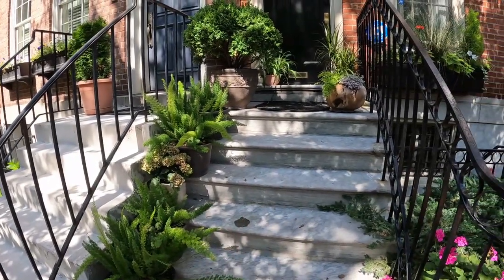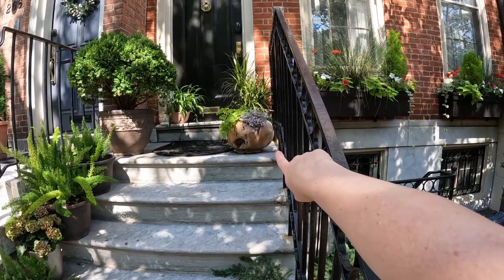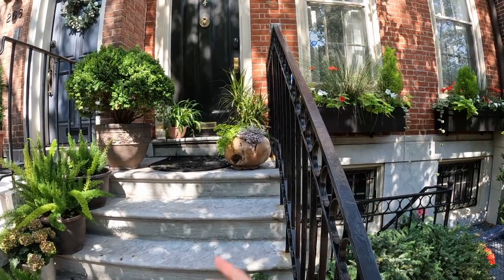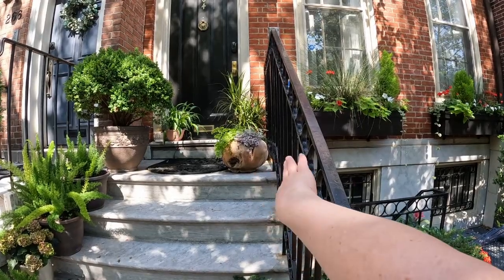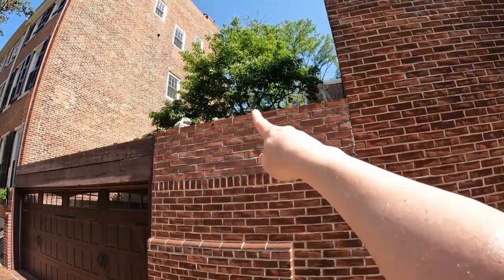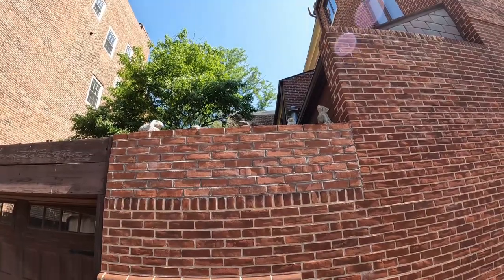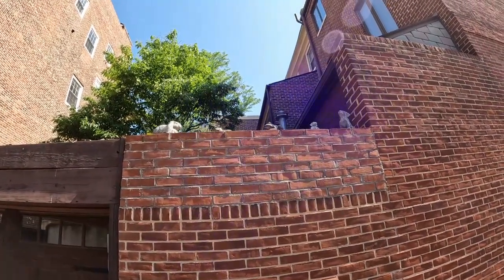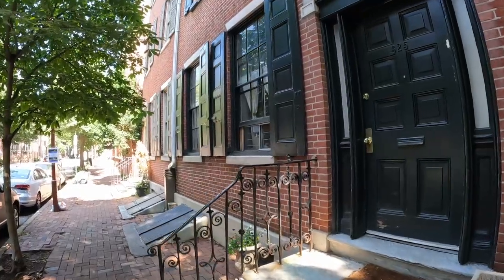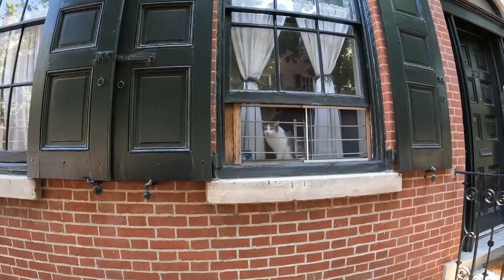I also love that they kind of move around in the wind, and there is a really stunning pot up here. I think it looks like it's made of wood, and I love that the plants that they chose to put in there are creeping down through the cracks, especially here on the right side. There's a whole family of creatures up here on the wall, which is fun. Not everybody sees that, and it's a fun little surprise if you do look up there. Really walk by this cat that is in the window. He sees me. He's so cute.